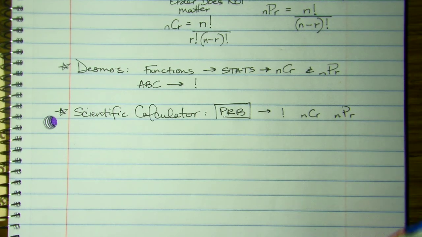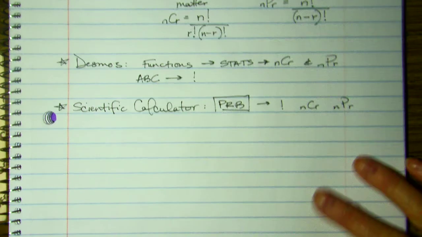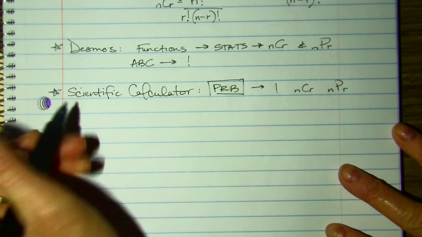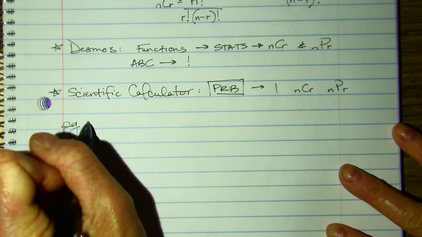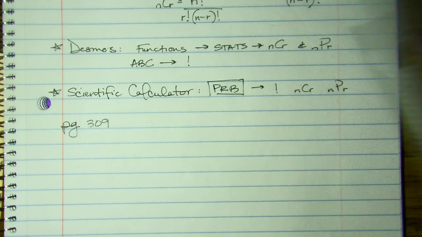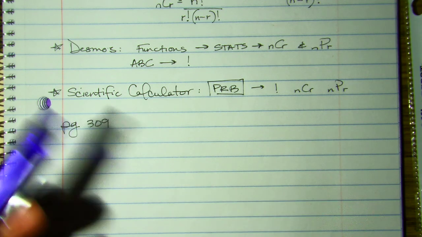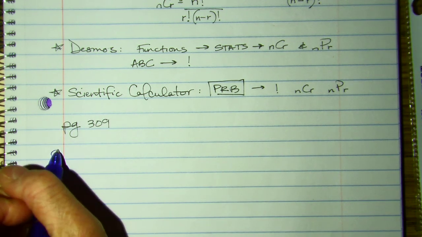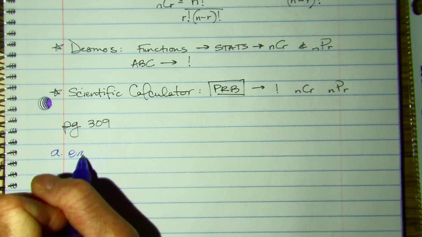Okay, so I'm going to jump into lesson practice, which is on page 309, I believe. I want to make sure I have that correct. I have the book in front of me. Hopefully you do too, and you're following along instead of just staring at the screen or playing this in the background. So lesson practice is on page 309. We'll jump in with part A.